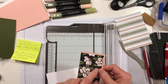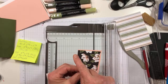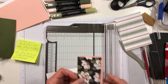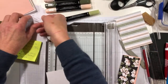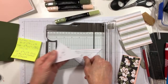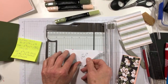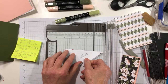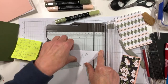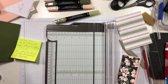The DSP is a little smaller. It is 2 3/8 wide by 4 7/8 long, okay? And I actually made several templates because it took me a second to get the math right. So I have a mat, and then I made a template for my DSP from my discarded printer paper. Okay, so it's handy to have when you need it. Okay, and that's a piece of Whisper White that we're gonna use a little later.